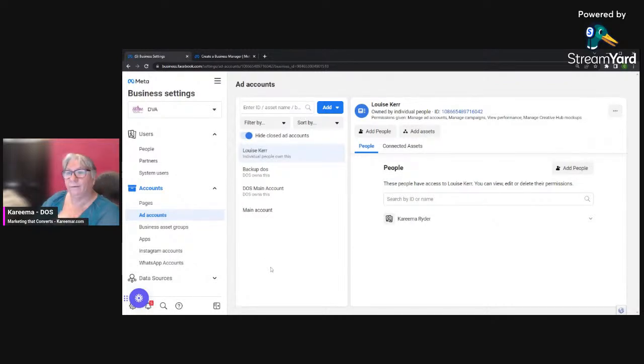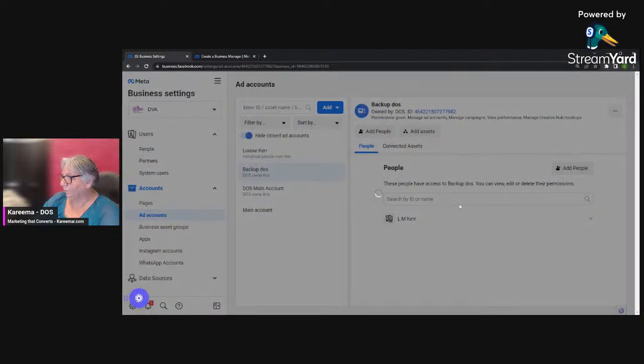Again, I can't prove this, but I think that's why a lot of people end up getting ad accounts shut down and then eventually personal accounts shut down. You cannot argue if Facebook goes in and you've done a whole lot of ads via just your personal account and it's a whole lot of really heavy business stuff. Facebook are not going to like it. They want everybody to use this sort of setting where you're doing it via business to business or business to Facebook. So which people have access to this ad account? I can add people.